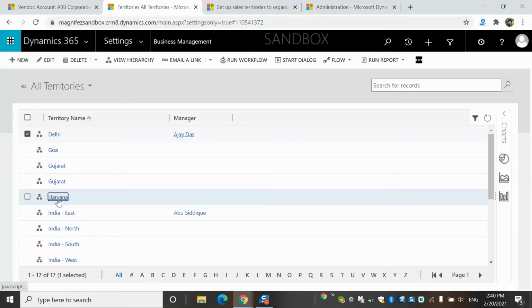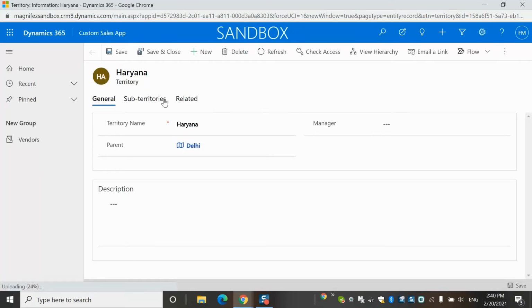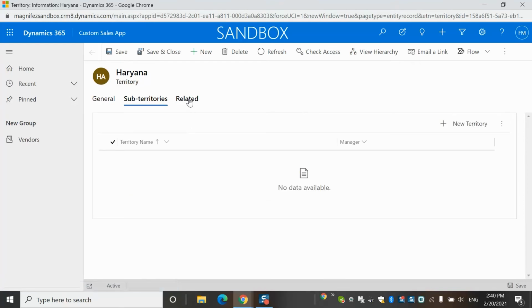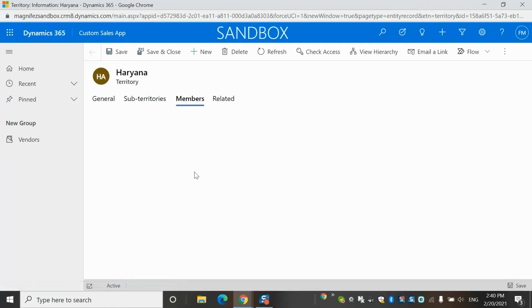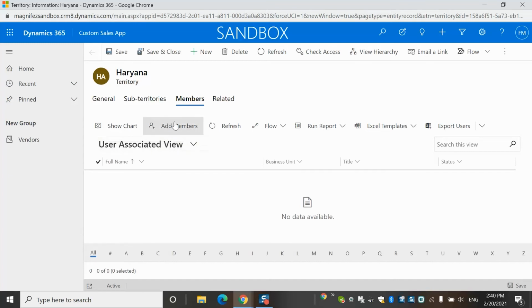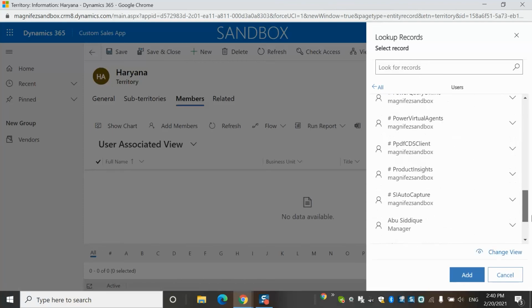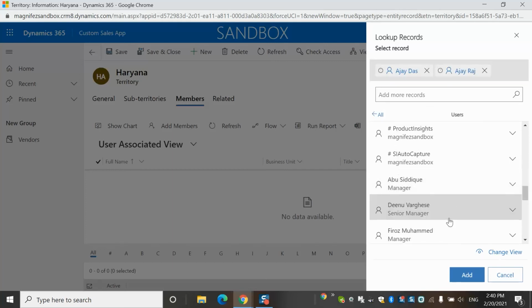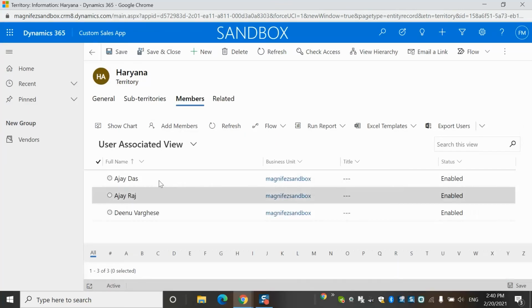So we have created this new territory that you can see here. What else you can do is it can be linked with any parent, that also we have seen. It can have more sub-territories, that also we have seen. And then once you go to related, you'll be able to find different entities that can be connected to this one. First one, I'm trying to add some members. We have an option here to add more members. Click add members. You can keep adding users from here. I'm going to select some users. They are going to be connected to this particular group or territory, I would say. They will just appear here. So three users I have added as territory members. These three salespeople or customer service organization for that matter can take care of the things coming to this particular territory.